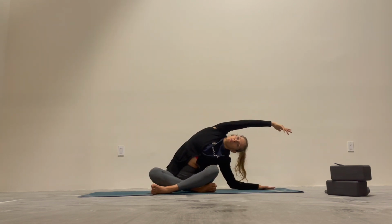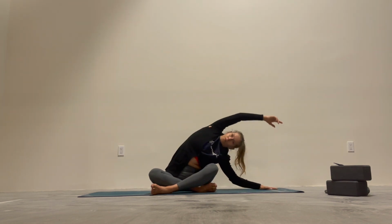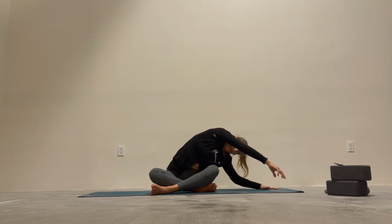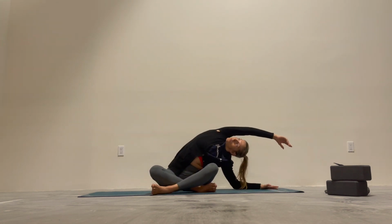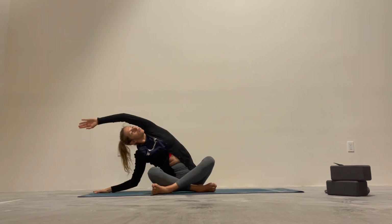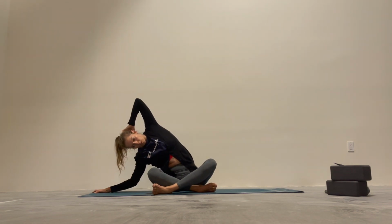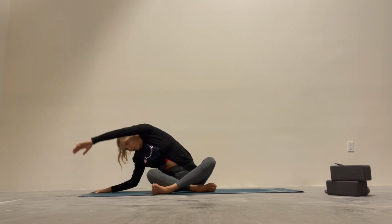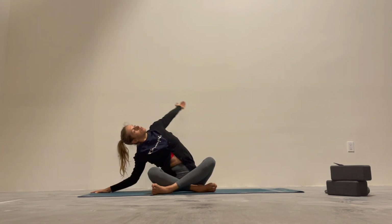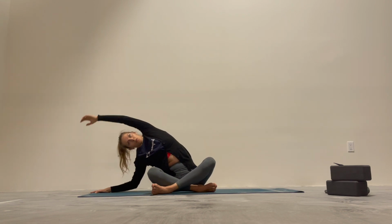Take your right hand out to the right, reach the left arm over the head. You move the arm a little bit back and forth here. Take the left hand out to the left, and again, move the upper right hand a little forward, a little backwards. Breathing in and breathing out.